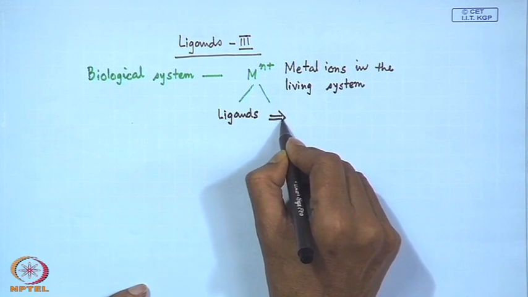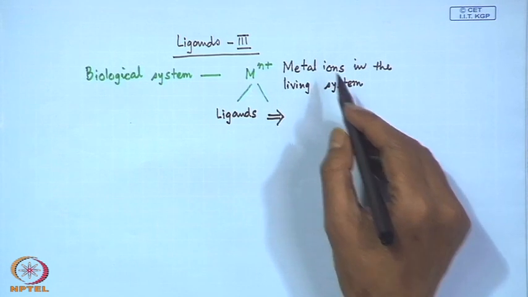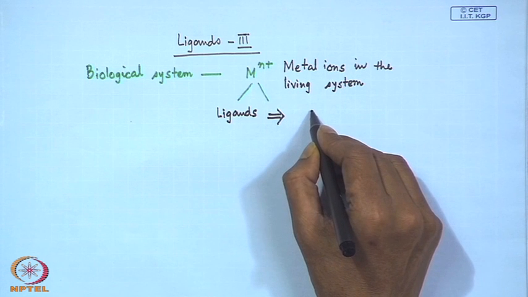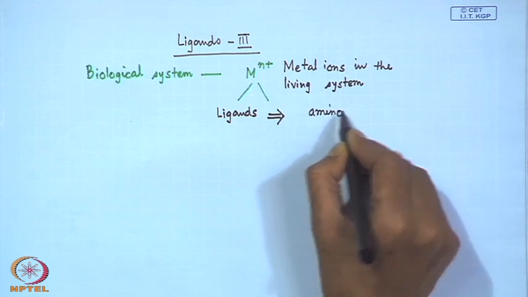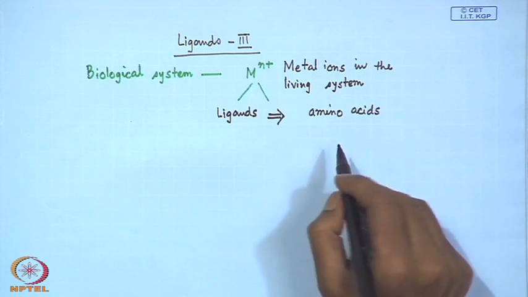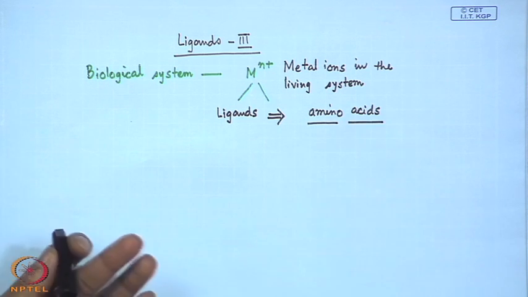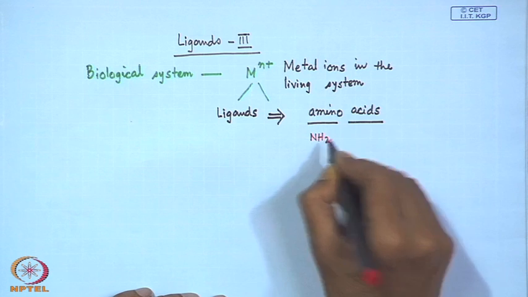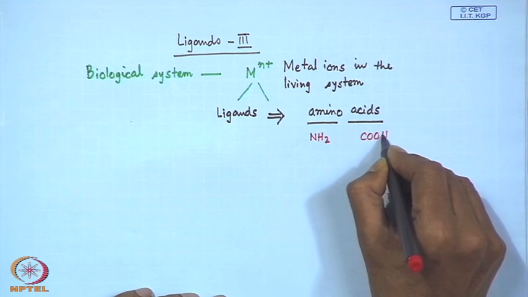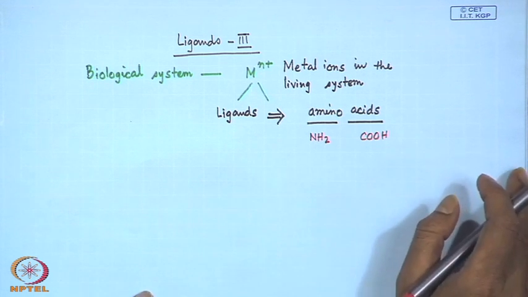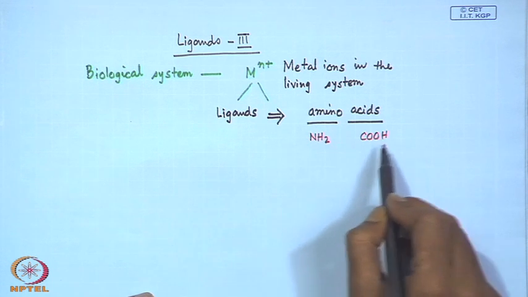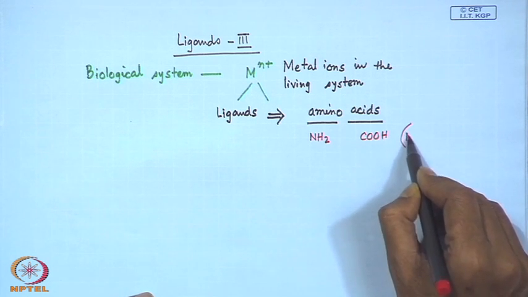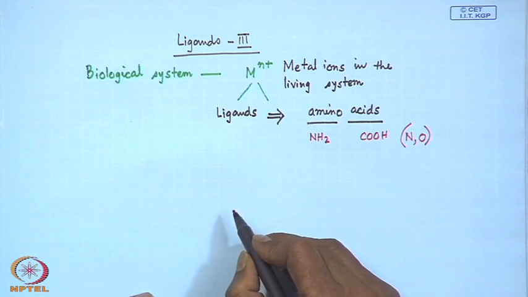So, what are those ligands that typically bind the metal ions which are available in the biological system? And the most important class of ligands we will all the time be talking about is the amino acids. As the name stands, they all have the corresponding amino function and the carboxy function. And we all know that if we have certain species, the NH2 function as well as the COOH function, and if both the groups are participating to bind the metal ion, we basically get a ligand system which can be considered as a bidentate ligand.